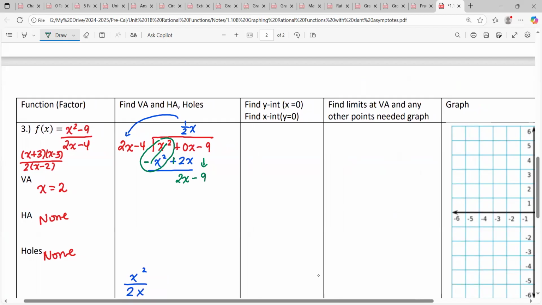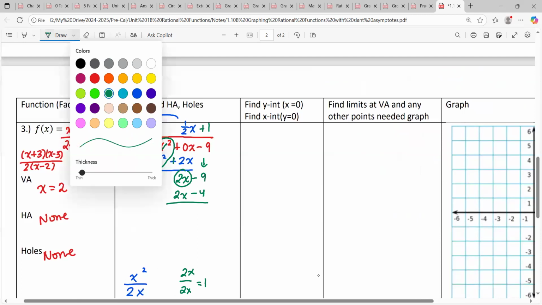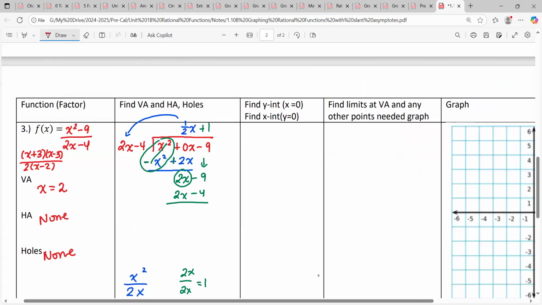And then I divide all over again. So what are we dividing? 2x by 2x, which is 1. So what do we get? 2x minus 4. And change the signs. -5. Nothing left to bring down. This is my remainder. Do I need my remainder? No. So what's your slant? Go ahead and see if you can finish that one there.